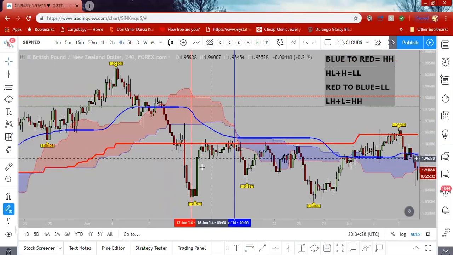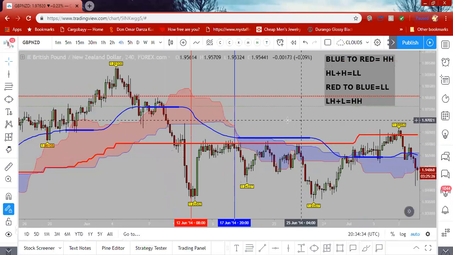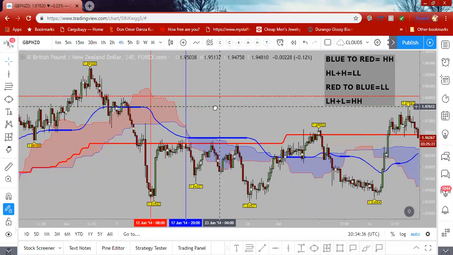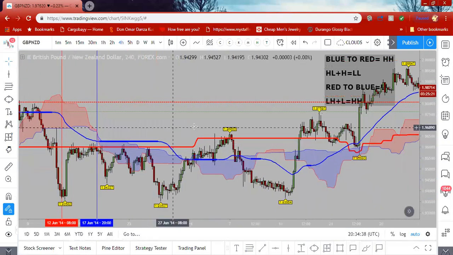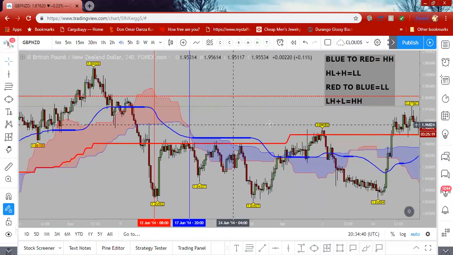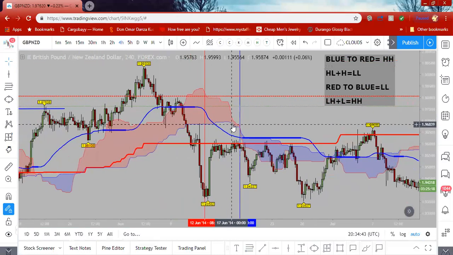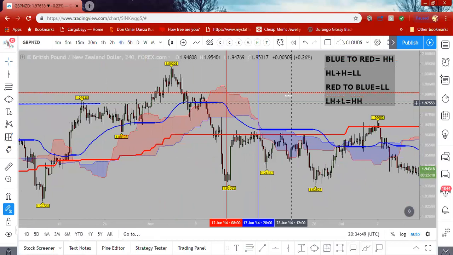So price usually consolidates, continues to trend, or pulls back in between these boxes. What else? I think that's all I really need to explain right now. So let me actually just get this started then.